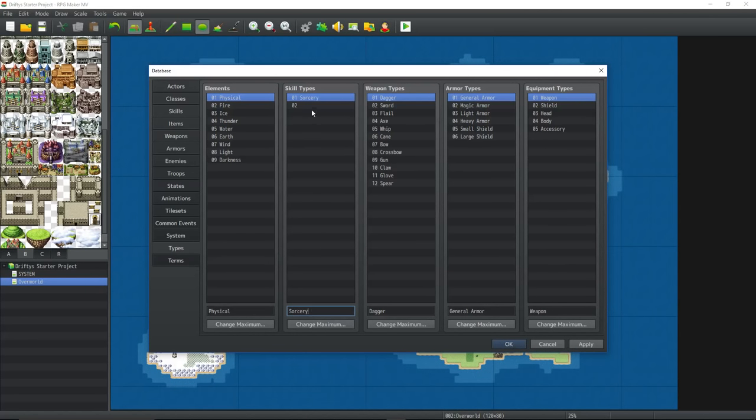And then for special, we're going to call it technique. Or tech. Should it be technique or tech? We'll just call it tech. So sorcery and tech. I think that's fine. Also, let's see. We could get rid of some equipment types. Weapon, shield, head, body, accessory. I'm always tempted to add more, and I think that's a bad idea to do.